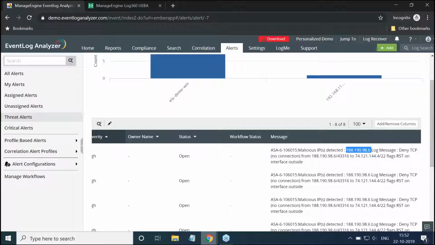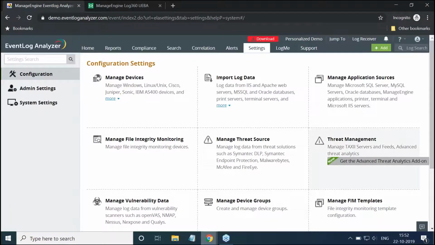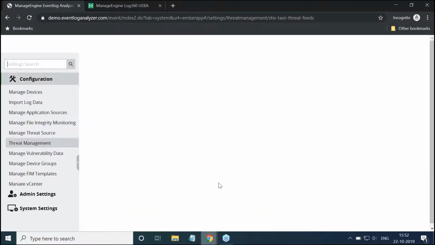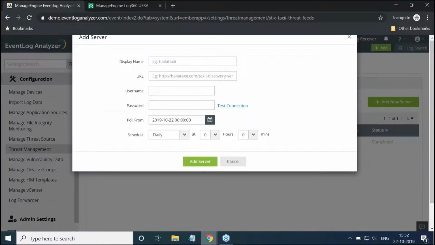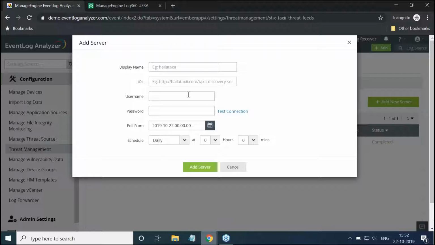Now, like I told you, you can also add your own threat feeds within the product, right? You can do that by just going over to settings. You can click on threat management, and you can very easily just click on add new server and provide the details of your specific threat server, and also provide the necessary credentials, and mention how often you would like to retrieve the latest threat information from that server, by mentioning the schedule over here.